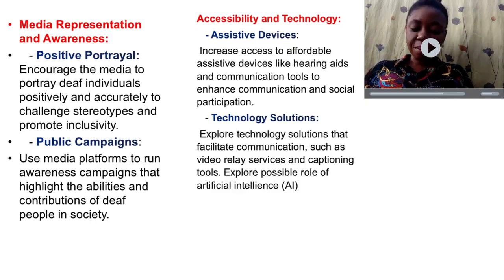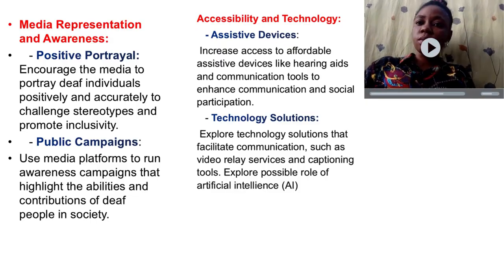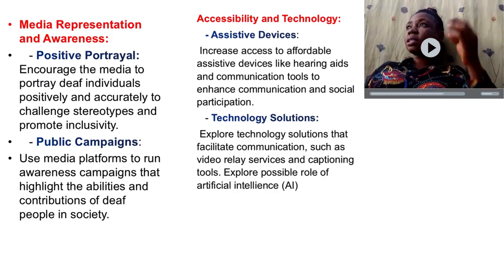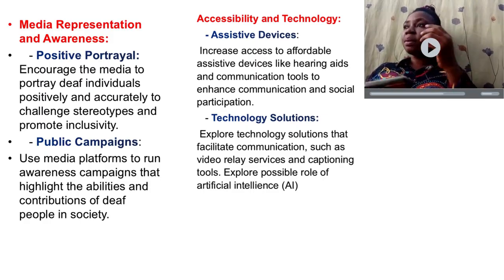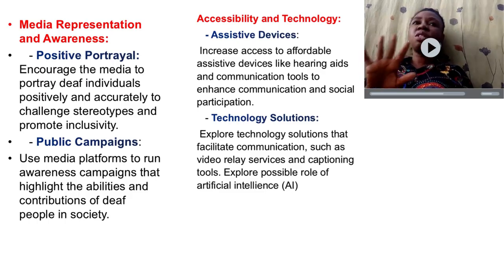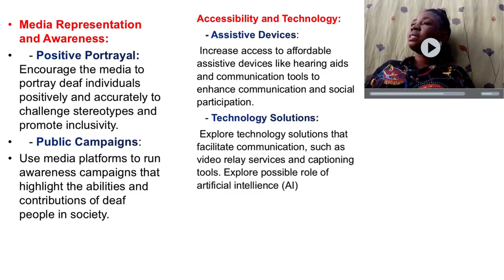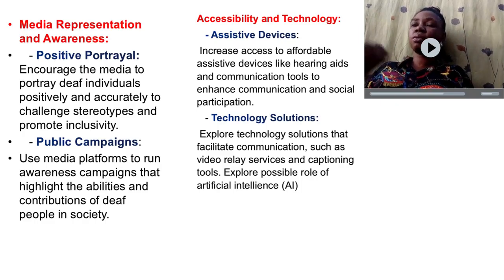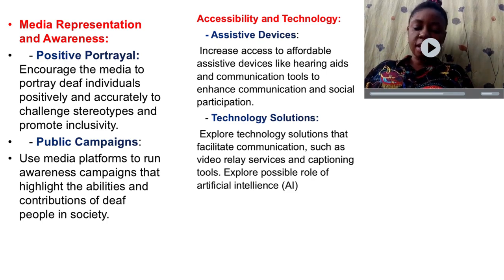Also, we have the media representation, and so we need to educate the media, let them portray the deaf persons positively. They shouldn't see them as some persons that should be pitied, like, yeah, this one is deaf. No, those are not the kind of things we want to see on the media. We want to see deaf persons who are breaking barriers, who are moving forward, who are being empowered to do things. We need to do public campaigns.